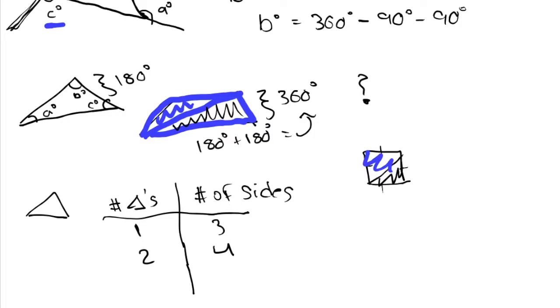Well, just to prove that, let's look at a pentagon. A pentagon has 5 sides, of course, and let's see how many triangles are in a pentagon. It's not really easy to tell how many triangles there are because there are so many more vertices and so many more sides. So let's pick a vertex, let's say the bottom left vertex of this pentagon, and we'll branch out to the different vertices to form as many triangles as we can. From the bottom left vertex, let's call it vertex A, we'll branch out to the top vertex, and then we can branch out to this vertex, right?